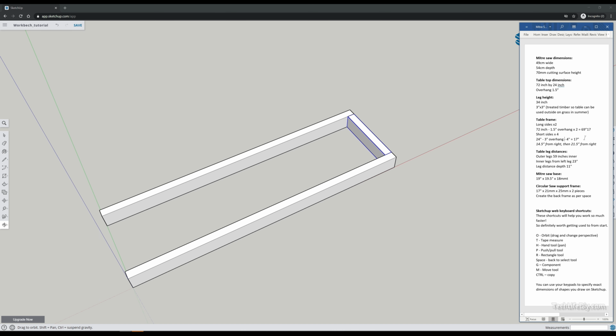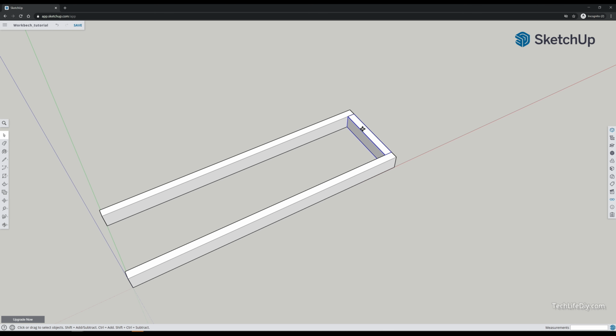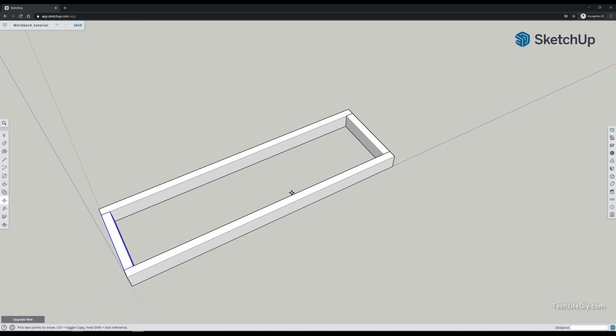So we'll refer to our notes, and then what we'll do is we will replicate this shape now. So this one, again, press move, M for move, and then control, as you notice, there's a plus sign again. Just start dragging it. So we'll grab the corner, and then we'll drag the corner to exactly this corner. So it's perfect, so you don't have to worry about if it's in the right spot or not. What we'll do is we'll select the shape again, and then press M again, and then control for the plus sign, and we'll move it this time.